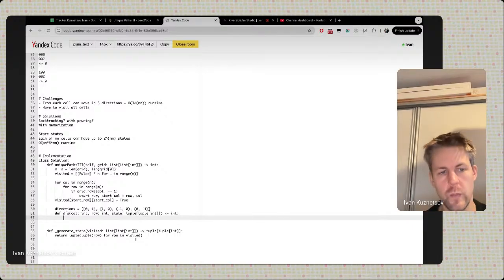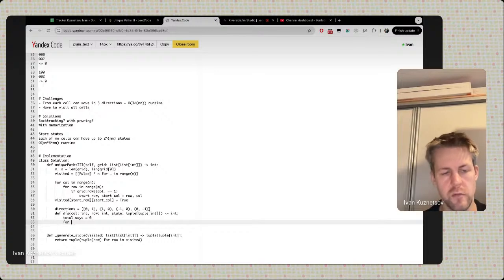Now total ways equal 0 for delta row, delta column in directions.